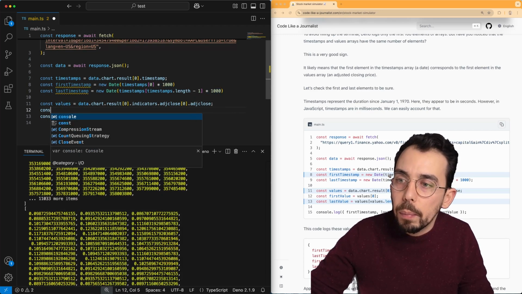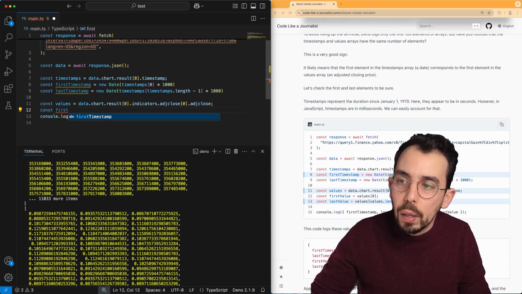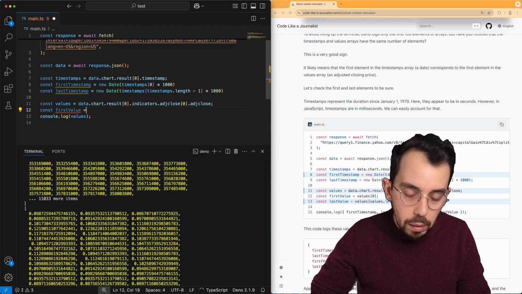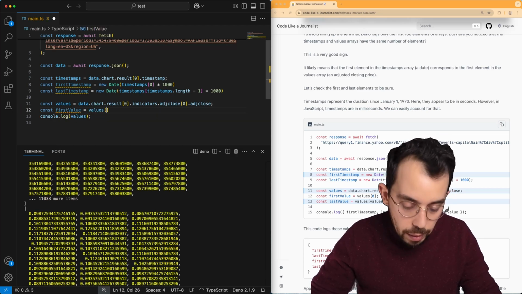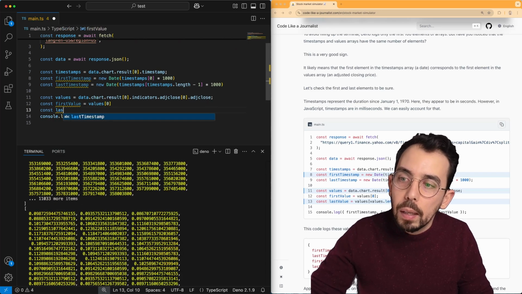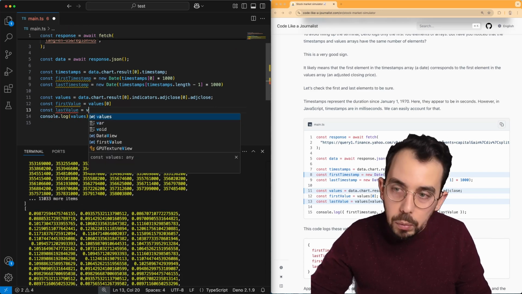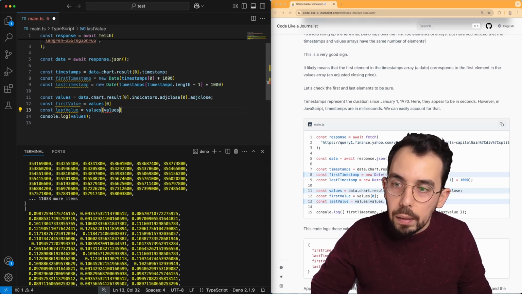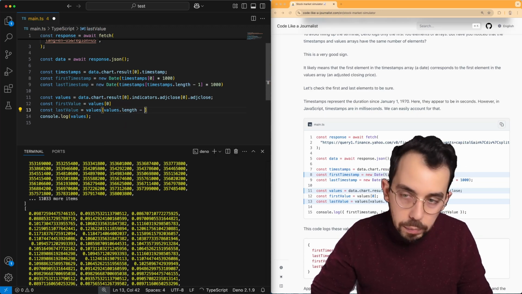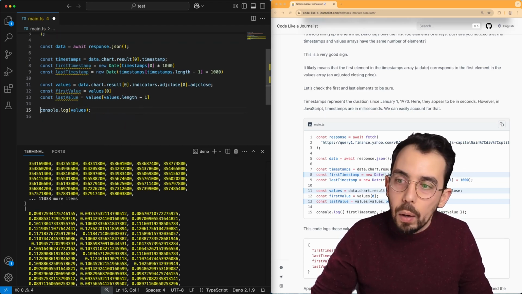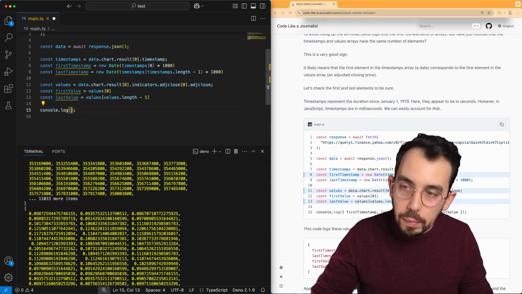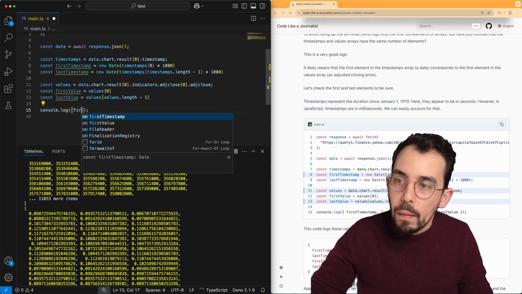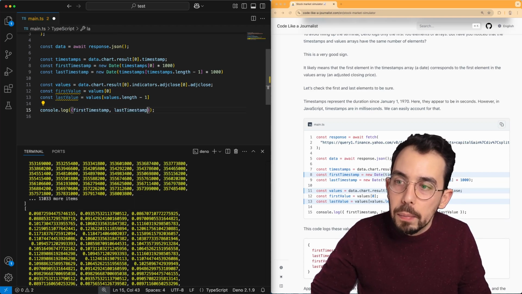And we can do the same thing for the first value. So it's values index 0, last value, it will be values at length minus 1. And so now we can log all of this. First timestamp, last timestamp, first value, and last value.